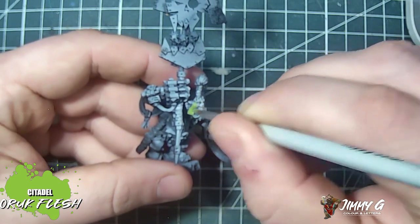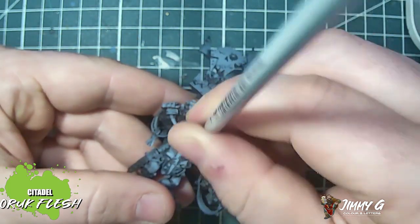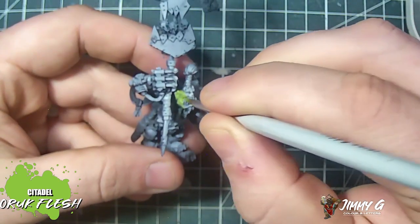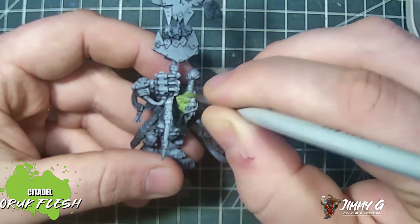Starting as we always do with the orcs, straight into the flesh. Averland Sunset for a base over this already applied zenithal priming.